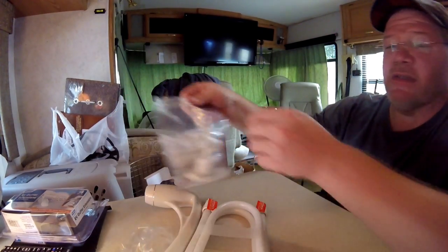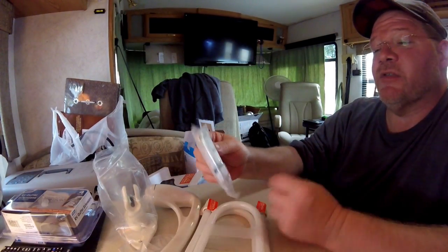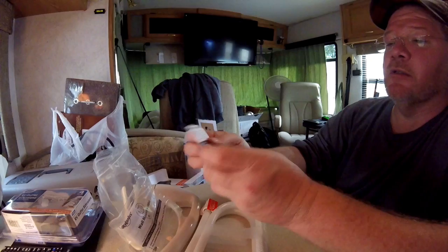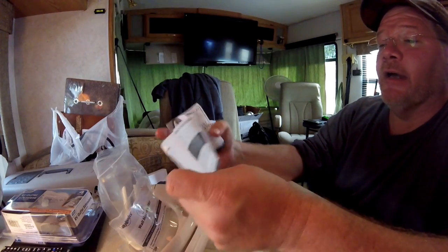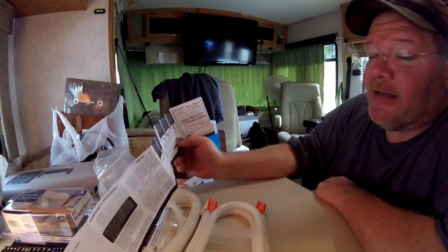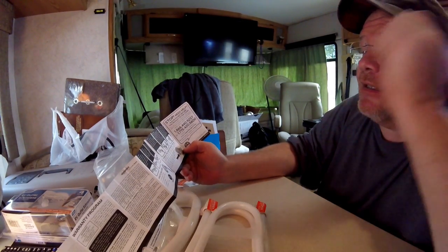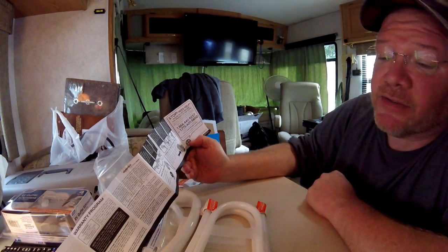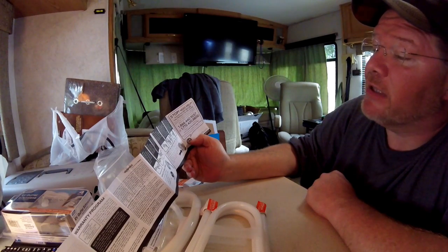Oh, here are the directions — I didn't see any at first but here they are. That other page was just the wall mount. For any of you who've watched my videos, Pippi Peterson was giving one away and I entered her contest but unfortunately didn't win. I've always wanted one since then, so I'm really glad I got it this time. I'm anxious to see how this is going to work on my particular situation, so I'm going to YouTube my connection to make sure I do it the right way.